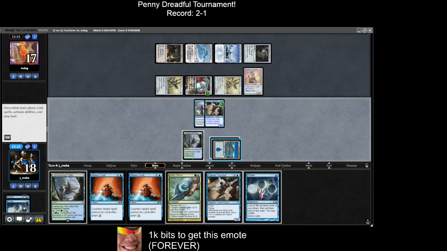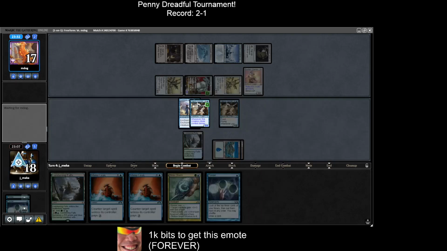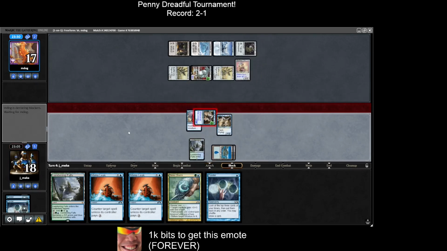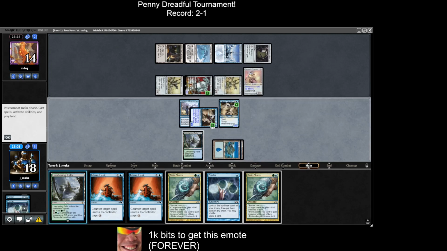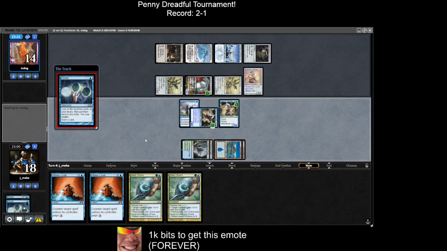Alright, I guess I have to draw a land here to hold up Mana Leak, because I kind of want the trigger. Maybe it would have been better to ponder first and do that? I don't know, probably not. I'm going to ponder anyway, set up the rest of the draws.